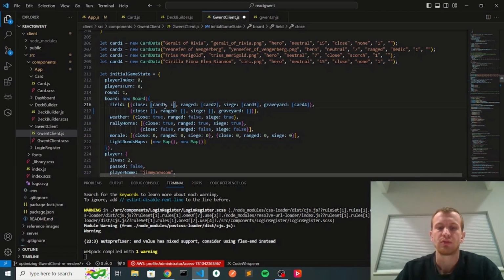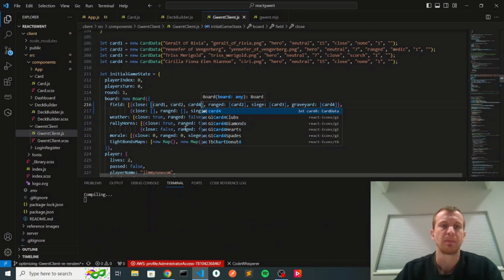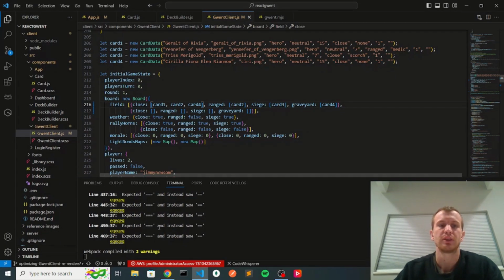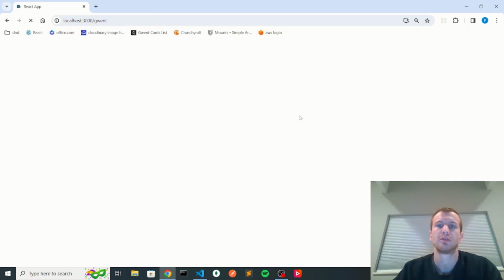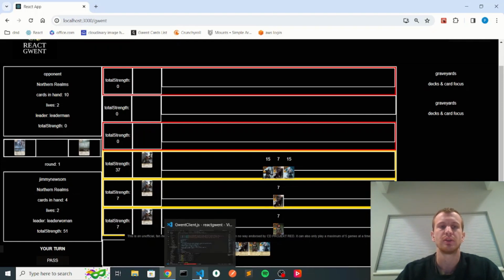But if I modify this game state like so and save it, I'll wait 30 seconds or so for it to recompile. When that finishes loading, these things are going to be gone because that's not in the game state anymore, and there's going to be 3 cards up here because that's what the new game state looks like. Compiled with lines. No, let's refresh. Let's check. So, right. So yeah, given a game state, this view knows how to present a view that shows you what's going on.